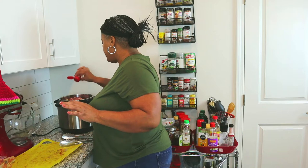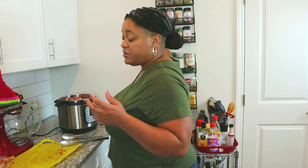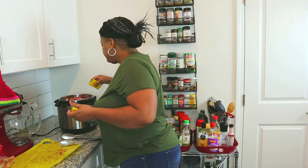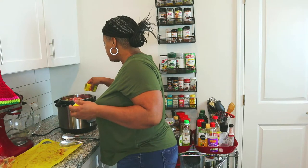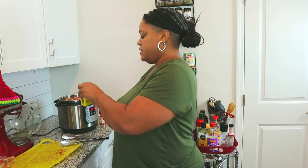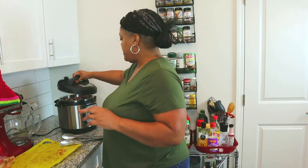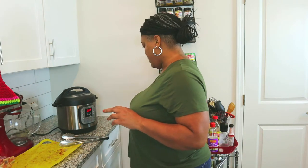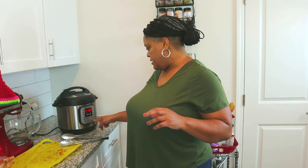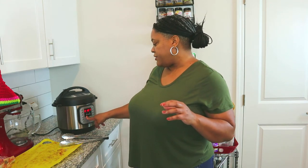A little bit more smoked paprika for good measure. You could add dried mustard. I think I'll do that since I have a little right here. Just need some additional flavor. And then we're going to put our top on. And we're going to set this to pressure cook on high for about 30 minutes.